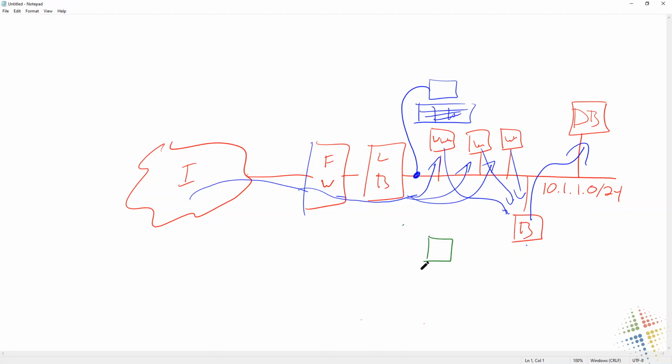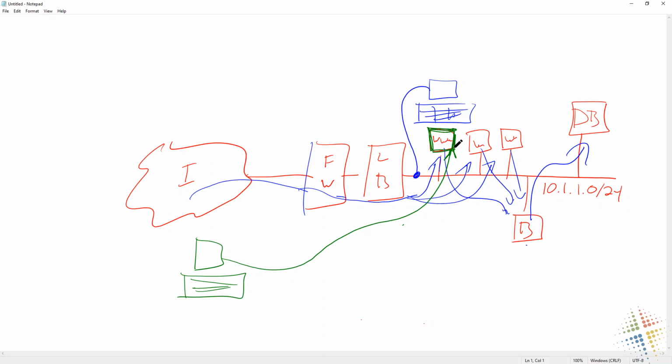Maybe a hacker is able, actually I don't want him there. A hacker is out here on the internet and he is able to come through and exploit this computer. So this web server right here is now owned by the hacker. The hacker at this point now has unlimited access to every single computer in my web environment. From this point, the hacker can attack that machine or that machine or that machine or that. The hacker can attack every single machine in my environment.